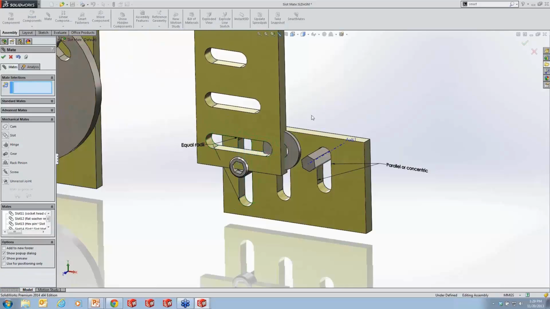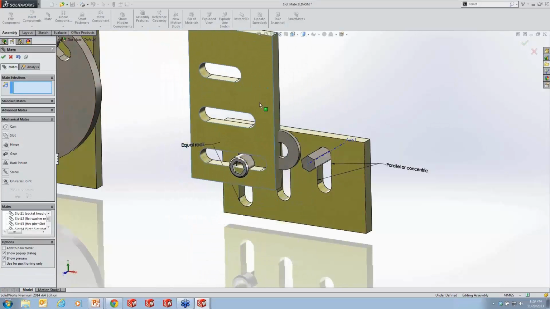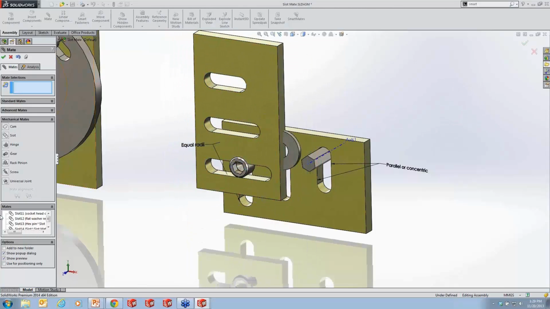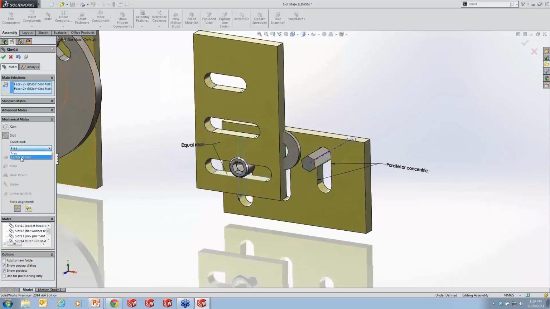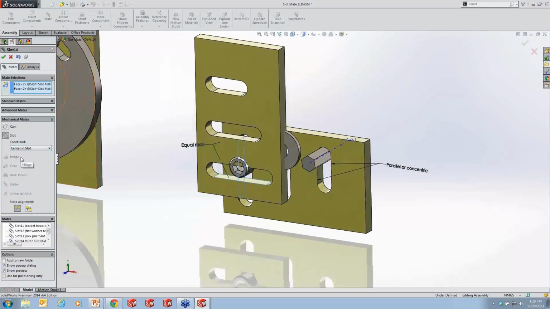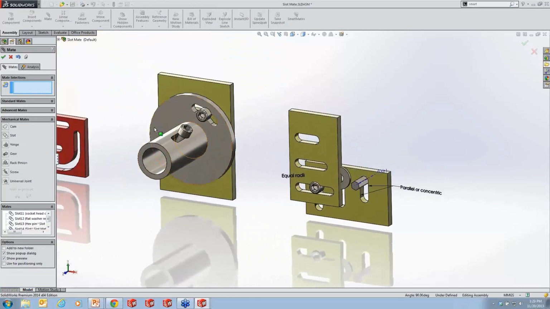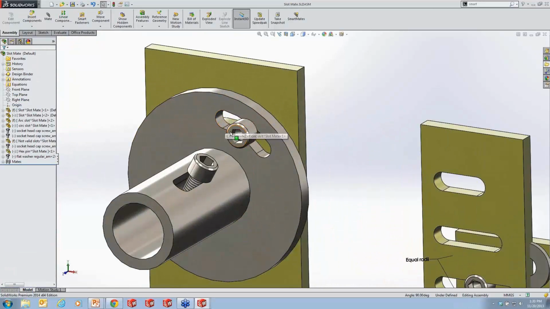And so now I can drag those around, and you can see the range of motion is based on the slot positions. You can also allow those slots to be center. When they're slot to slot, you only have free or center in slot options, but those are still great choices for the slot. Otherwise, it wouldn't know which way to go, which one to do a distance on. So I can mate those. You can see over here that you can mate a concentric slot as well. So it's not just straight slots. You can also do concentric slots where you have arcs. Basically, anything that you can create with the slot sketch can be mated with the slot.